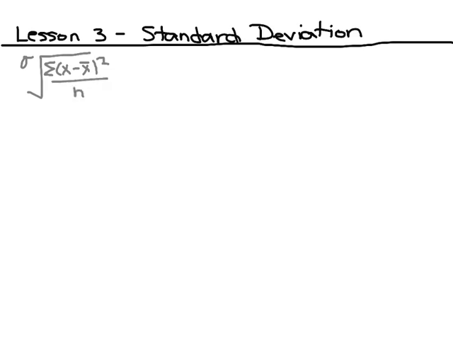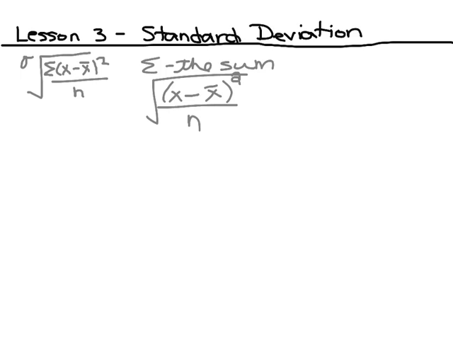So what that means is the sigma is the sum of the deviation, so the data minus the mean, the average, so how much it changes from the average. Then you're going to square it, divide it by how many pieces of data you have, and then square root it. So that's what that means.